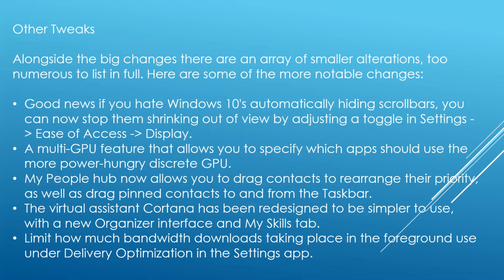I mentioned the multiple GPU feature. The My People hub now allows you to drag contacts to arrange their priority, as well as drag pinned contacts to and from the taskbar. I'm going to talk about people and so on in just a moment. The virtual assistant Cortana has been redesigned to be simpler to use with a new organizer interface, which I mentioned. You can limit how much bandwidth downloads take in the foreground under delivery optimization in the settings app.